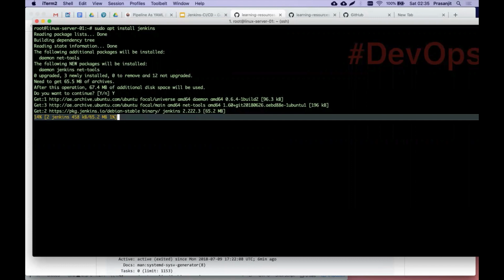Now it will download Jenkins and check the keys which we added earlier. If it is matching and everything is fine, then it will install Jenkins successfully. It will also check whether Java is there or not, and Java is already there, so it will work. You can even try not installing Java, and this step will fail. You will install Jenkins, but in the end it will not start, so you will face an error.